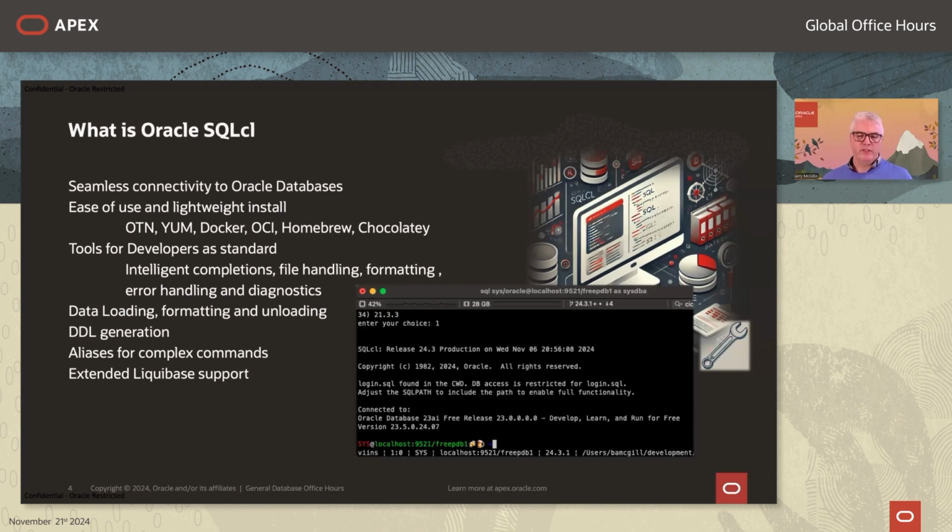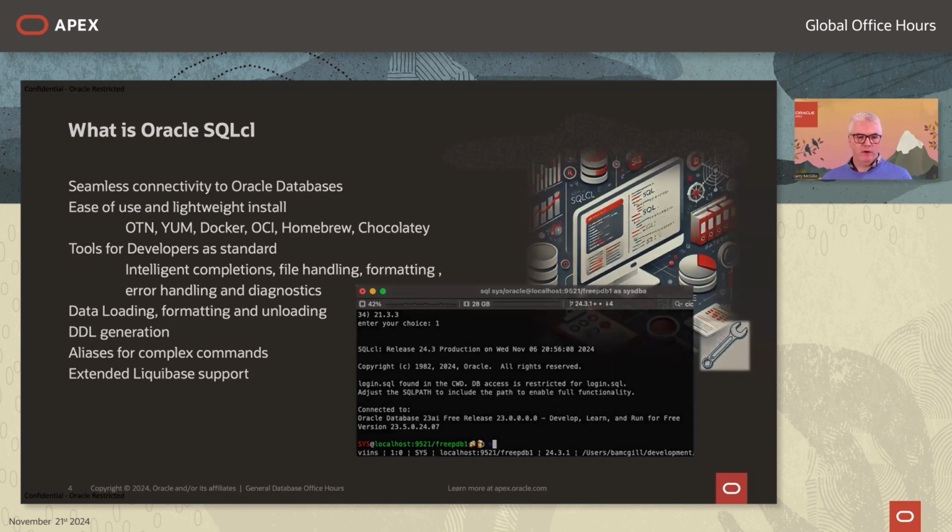We're available on OTN and Docker and everything from Homebrew and Chocolatey. But the idea being that anywhere there's an Oracle database, we are available either installed with it or available as a very simple inclusion to it. And our key for all of this is to be a Swiss Army knife for people and developers doing database work. So that's where SQLcl is.